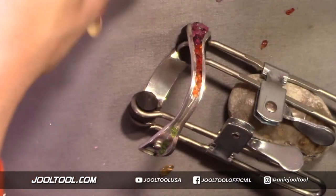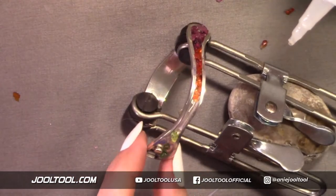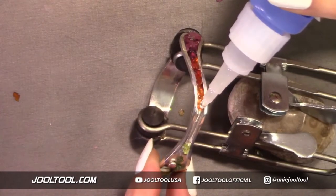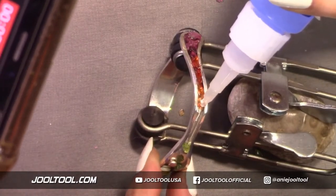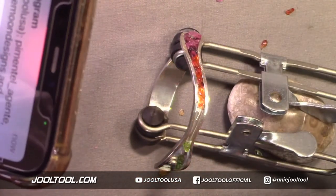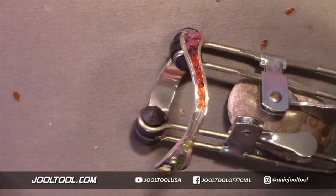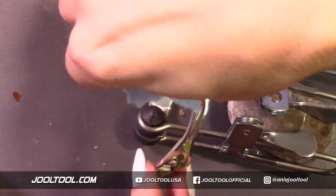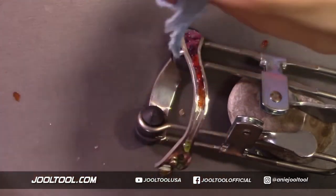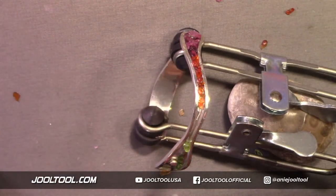Kind of at this angle so you can see a little bit of that angle, y'all. You see it? There goes. Oh, too much glue. I didn't want that much. Just grab a little paper towel and soak it up real quick. That's what I do all the time when I put too much glue. I want it out. Yeah, perfect.